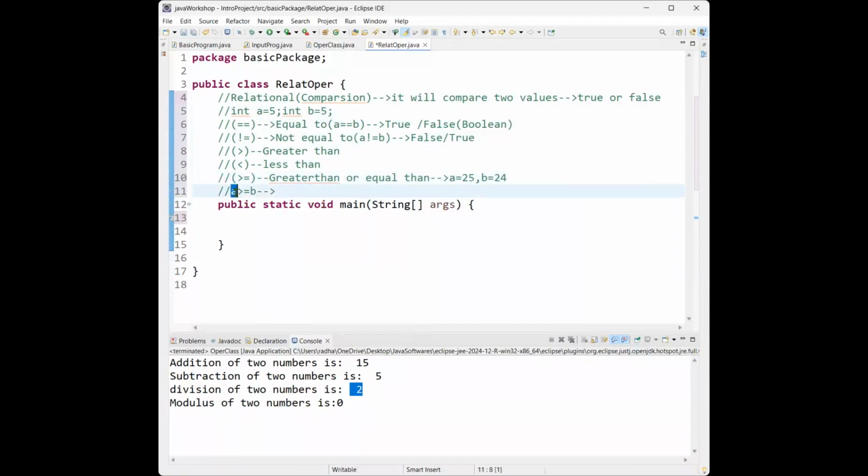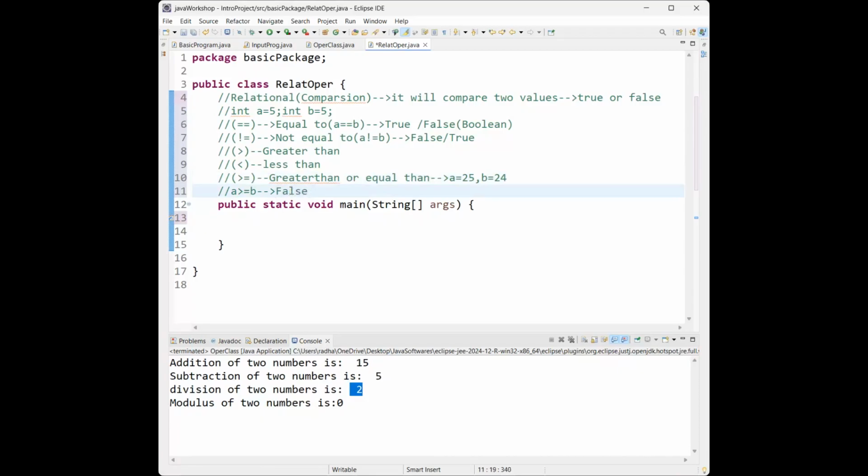Here A is greater than or equals to 24. Is 24 greater than or equals to 25? No, right? It will return false.